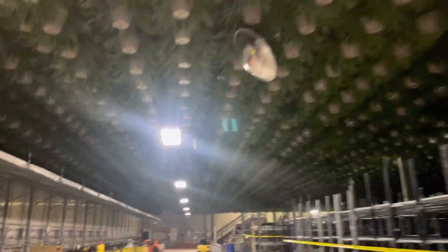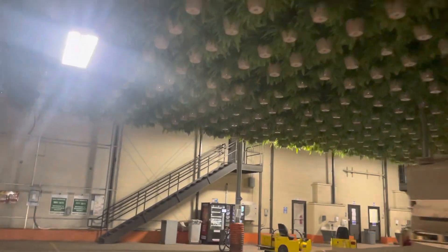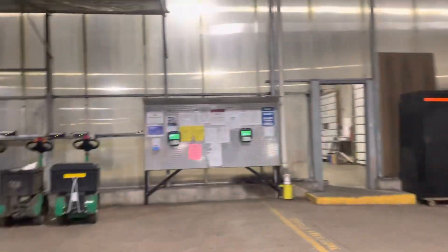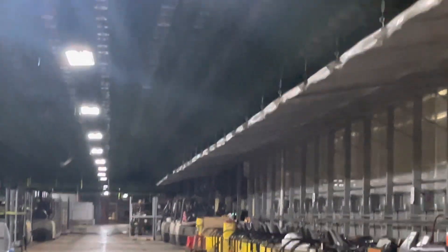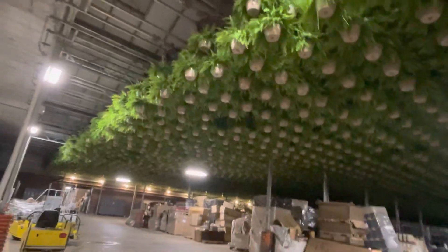There's ferns everywhere. This is just one piece of it too — to go from all the way over here to all the way way down yonder, about to where you can see the next set of buildings. You can kind of see a wall over there. But yeah, there's lots and lots of them.